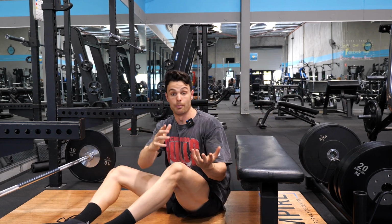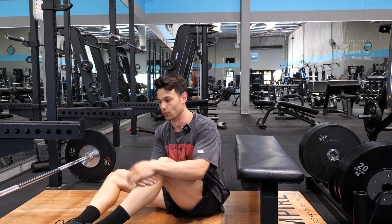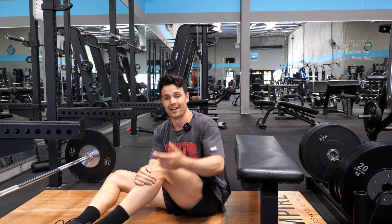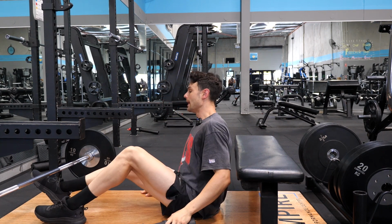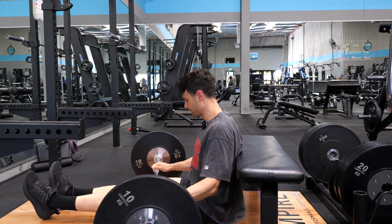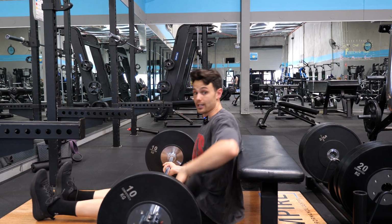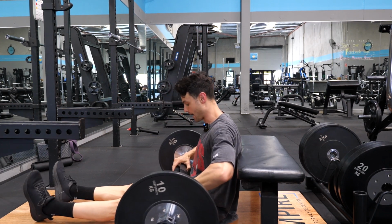So that's the body weight progression, or regression of it, and how to start, just so you get the move right. And then how we're going to make it harder is by adding load and doing it with a barbell. So we're going to be using the pad. We're going to roll that barbell into you, and the starting position that you want is to get your pad under the bottom of the barbell there.